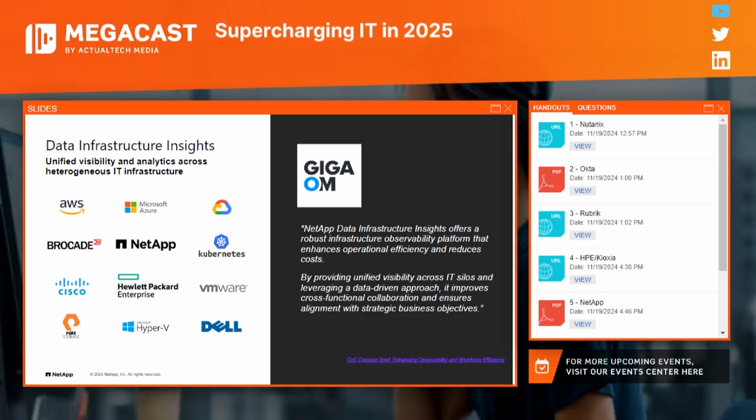Regardless of the vendor that you're using, most of our customers are running multi-vendor solutions within their data centers. So DII provides that heterogeneous global end-to-end visibility. And that's really one of the competitive differentiators for the platform, right? Because we have visibility to compute, storage, switch, we're able to look at performance metrics. We're able to look at logs. We're able to help customers with IT ops, right?